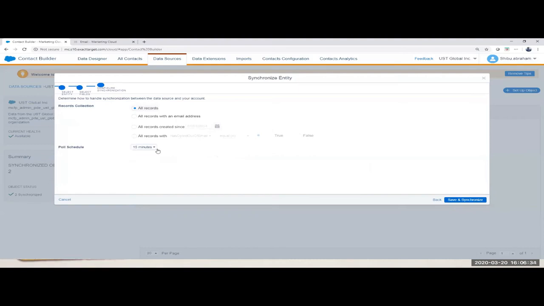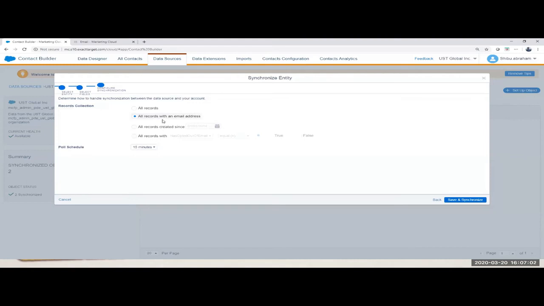The next question is which records do you want to bring in right now from the CRM. Every time it can go through all the records, or you can have records created on a specific date, or based on a Boolean value, like right now, opted out of email equals something like that. Or if you want to bring in only contact and lead records, you get this option, all records with an email address. For any other object that you try to bring in, you will not get this option. You will get only the other 3 options.